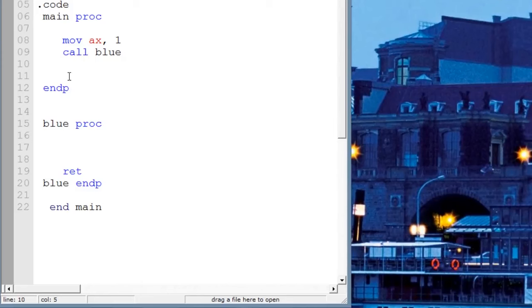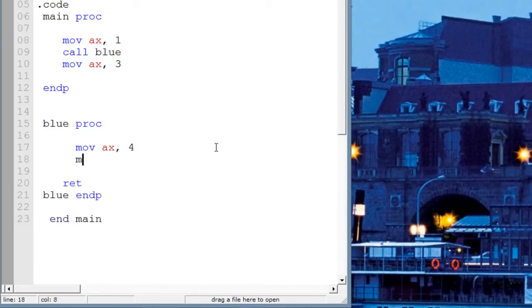Then it's going to return back to the main method, but under the call instruction. So let's write something under the call instruction. Let's move into AX, let's say the value of 3, right? So let's move around some values in the blue procedure here. Let's move into AX, let's say 4, right? Move into BX 4. So we move into AX 1, we moved into, let's say, BX 1 again. So let's change this to a BX instead of an AX. So let's make this a 1.